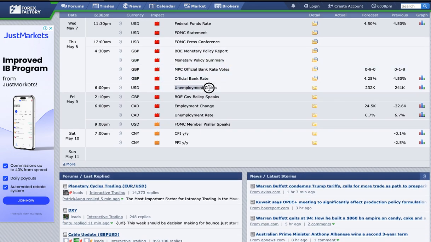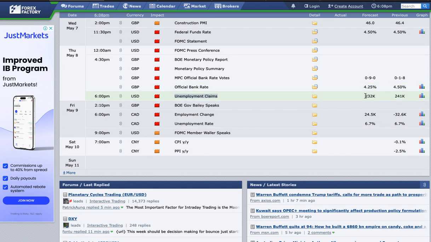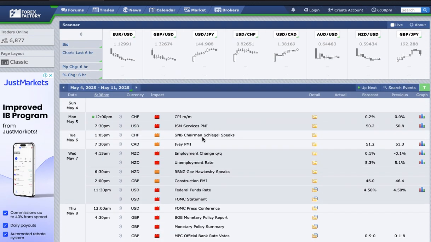And we got the USD unemployment claims. This news will be easy to analyze. The previous one was 232 to 241k, like that. In the non-farm payrolls NFP news, we got the previous week like 135. That feels good, and that's the reason why the dollar prices are going up. And let's see. This whole news is not important right now.